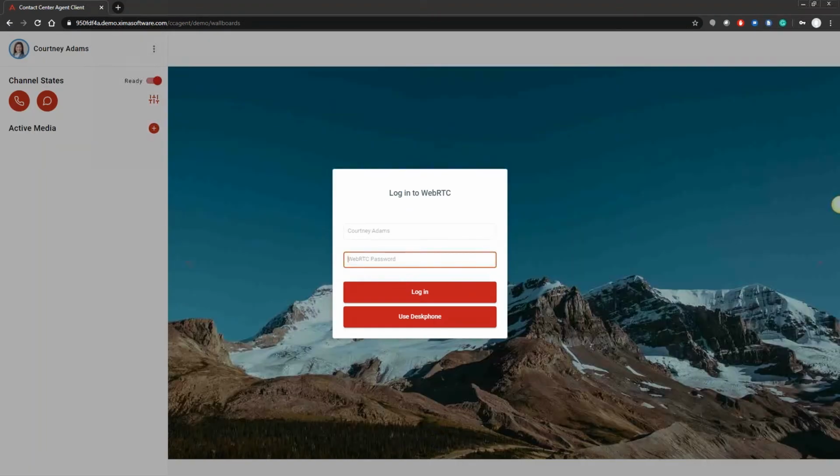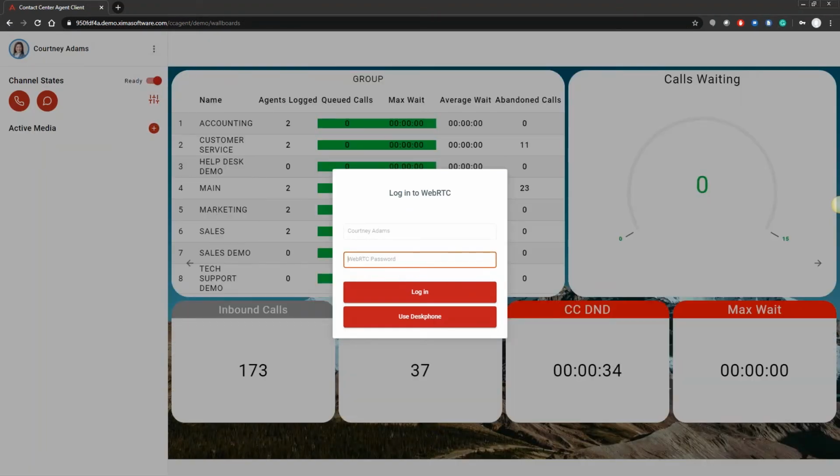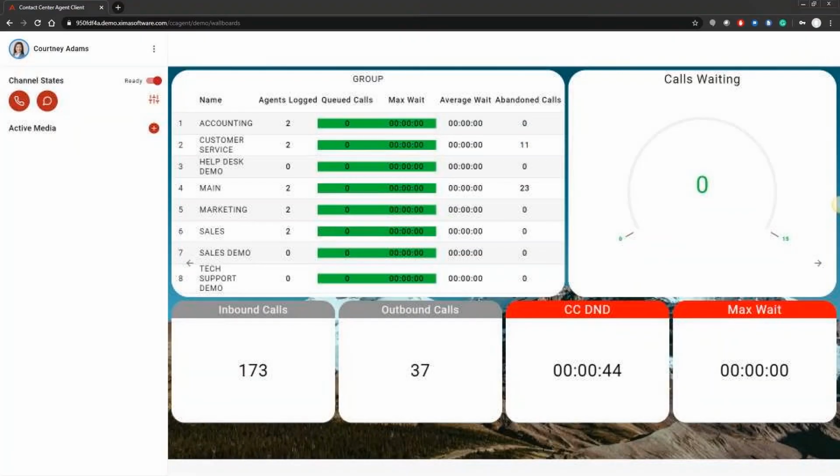On this screen, it's actually going to ask you to type in the password for your WebRTC and log in. You'll notice the other option was to just use your desk phone. That way you're actually not using WebRTC, you're just using your hard or another soft phone option available to you. Now, for those that manage IP Office, that password is just your supervisor settings password under the user, the same password this agent would use to log into a soft phone client.